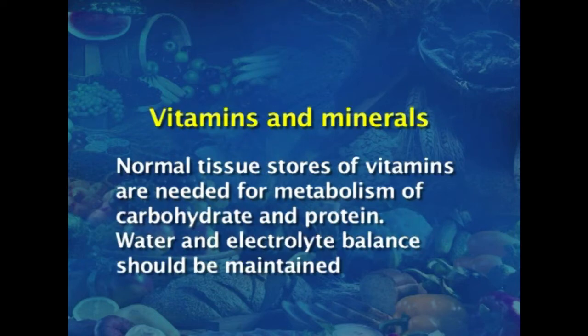Vitamins and minerals. Normal tissue stores of vitamins are needed for the metabolism of carbohydrate and protein. Water and electrolyte balance should be maintained. In the immediate pre-operative period, usually nothing is given by mouth for at least 8 hours before surgery. The stomach will have to be empty at the time of the operation. In case of emergency surgery, if the patient has recently eaten a meal, gastric suction is used to remove it.